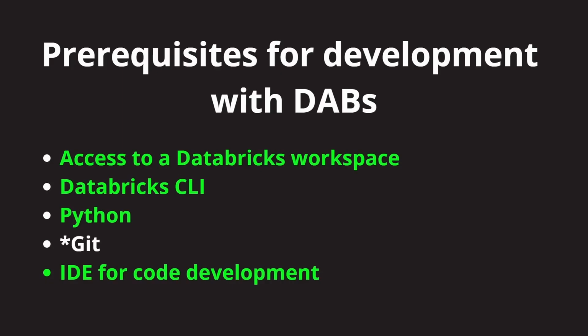Before we begin, make sure you have the following installed. Access to a Databricks workspace. You will need a workspace where you can deploy your bundle. Databricks CLI, the command line interface for interacting with Databricks. We will set up that shortly. Python to run your code if you are developing with Python. Git, not strictly necessary for this video, but for the following it will be a prerequisite as well. And an IDE for your code development. In this tutorial we will use VS Code.